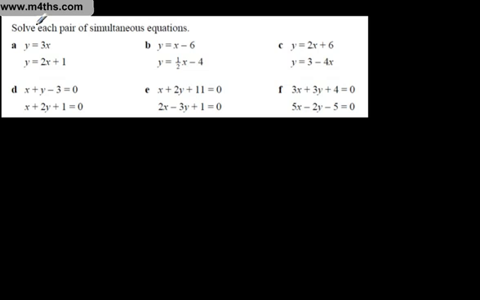So for these ones, solve each pair of simultaneous equations. You look at them and they're all x to the first power. Now, a non-linear equation isn't always just a case of having an x squared. For example, if we had 3xy is equal to 2x plus 1, that is not linear because we have a product, a multiplication of an x and y. The only time it's linear is if we've got them explicitly defined. So 4x, there's no xy, there's no x squared. They're just simple expressions. So we know how to solve these. On this one, we would use a substitution method, as we discussed on the last tutorial.